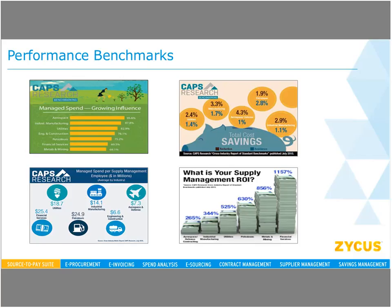Another benchmark that's really revealing here is the amount of spend managed per supply management employee in millions of dollars. And this is an area where on the surface this might be very encouraging in that petroleum industry is much higher spend per FTE, about 25 million, which could indicate productivity, but also could indicate that relative to some of these other industries that have a much lower amount of spend managed per FTE, that relatively speaking, the supply management function may be under-resourced, as compared to engineering and construction, where a supply management FTE is managing 6.6 million or just over 7 million in aerospace and defense, as an example.